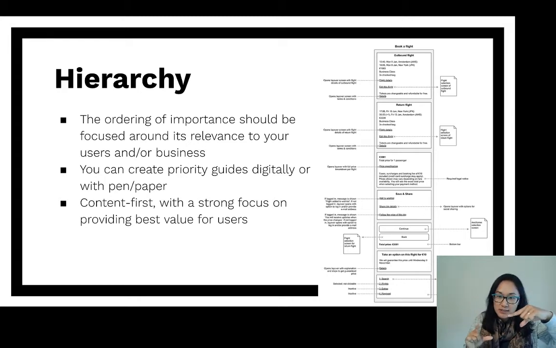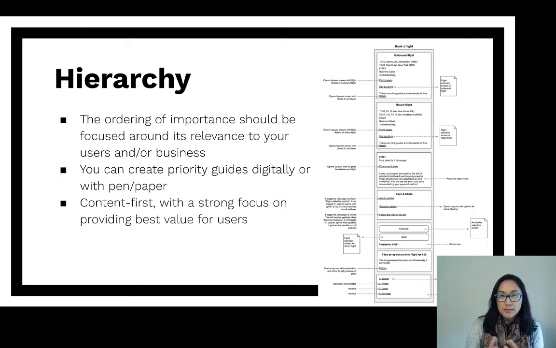So each one of those boxes that you see on the screen represents a content area, and we've got some text or some copy that explains what goes in there, or even has a model of how it's laid out or the order in which it would be laid out. And then you'll see we've got these little dotted lines that point to other copy or other text, and that provides an explanation or an annotation of the information that goes there, but then may also explain things like interaction patterns or the UI components that are used.